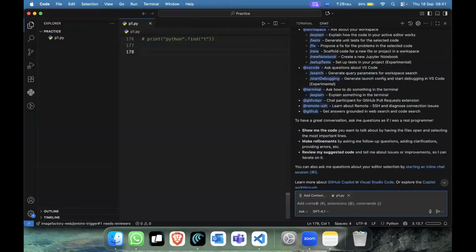So, for example, if there is a Jira ticket, you can provide the Jira URL and ask Copilot to work on this ticket and make necessary changes. It reads the ticket, understands the context, and makes the necessary changes in your repository.